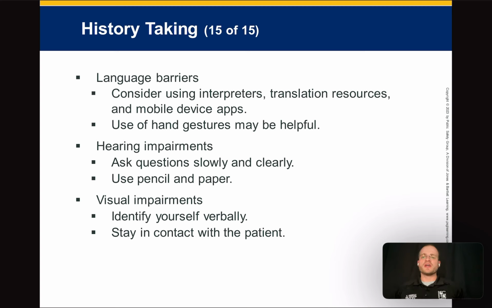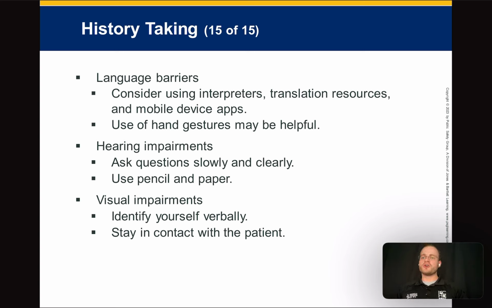Hearing impairments. So ask the patients your questions clearly and slowly. Don't obstruct your mouth, right? They read your lips. And people think that getting loud with a high-pitched voice makes it better. It doesn't. A lower-pitched voice and speaking very clearly and slowly is going to be your best bet for the hearing impaired, with your mouth uncovered.